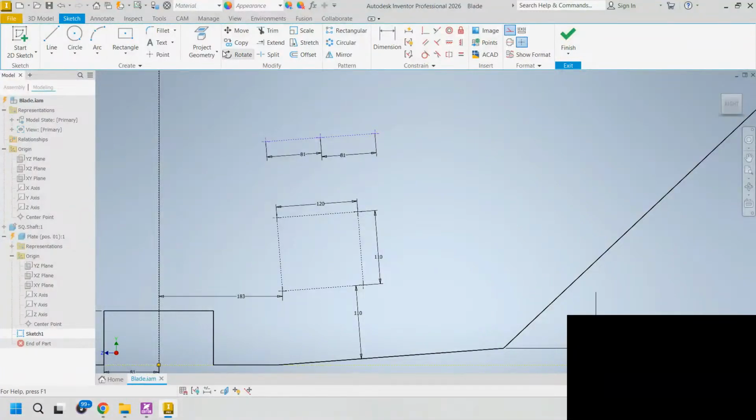I have another hole here, another point here.